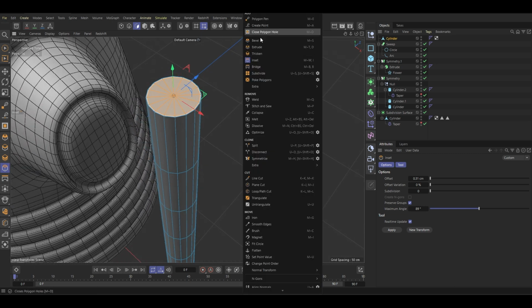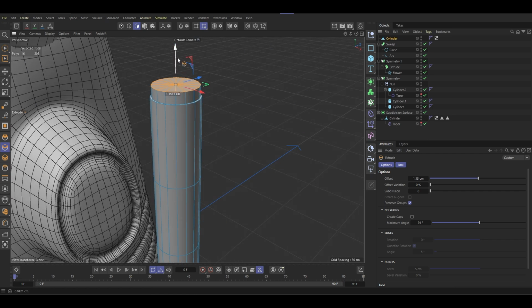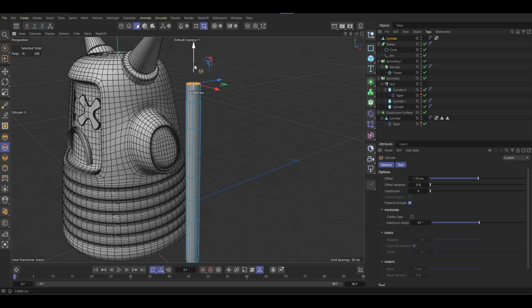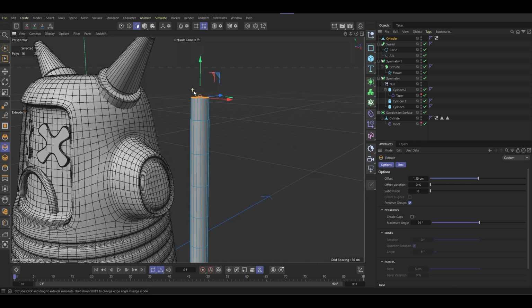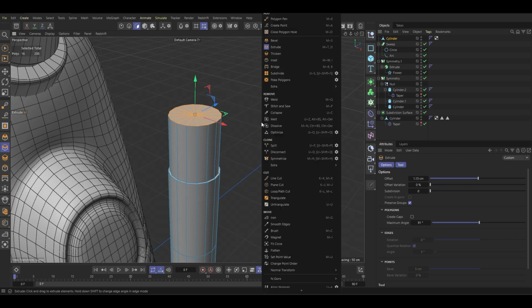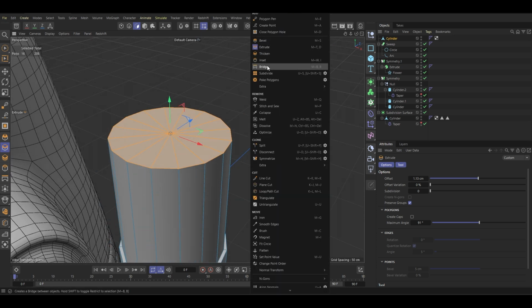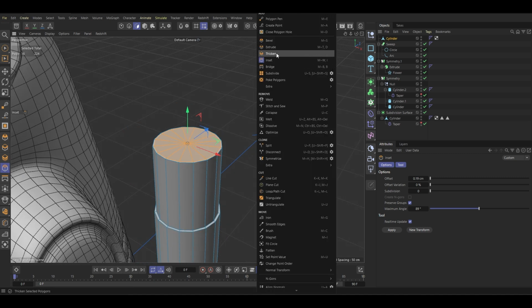And here I'm just going to extrude like this. Yeah, something like this. And again, inset, extrude.